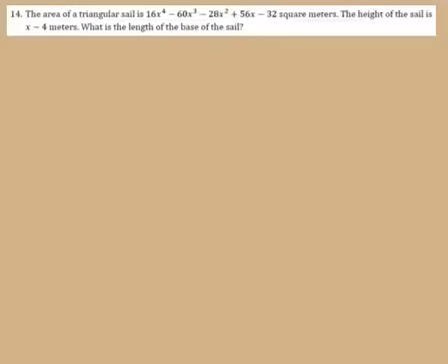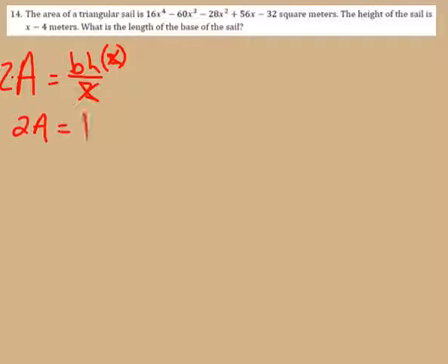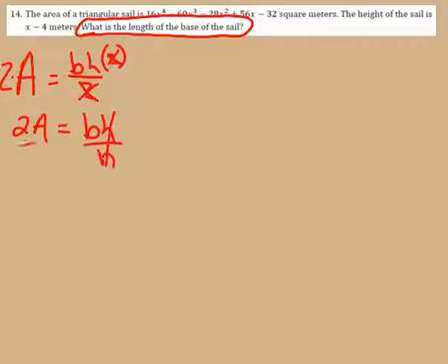And 14 was actually the one I was talking about, because area is going to equal base times height divided by 2. Right, so what we need to do to cancel out this 2 on the bottom is multiply by 2 on each side. So you have to multiply the area by 2. So you have twice the area equals base times height. It wants us to find the length of the base. So they gave us height, so we'll divide by the height. And base can equal twice the area divided by height.